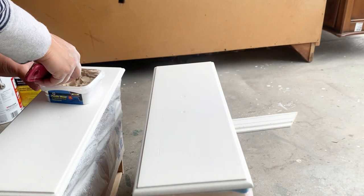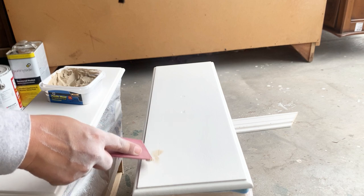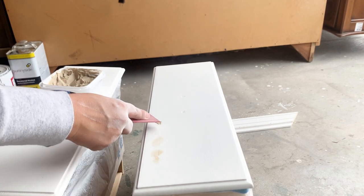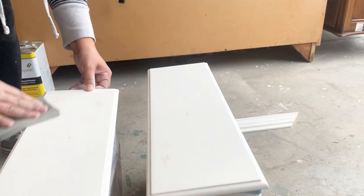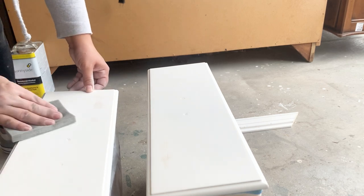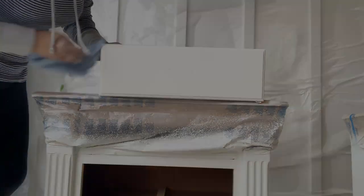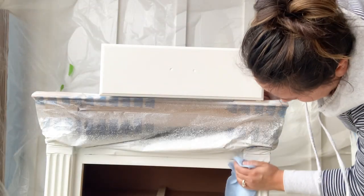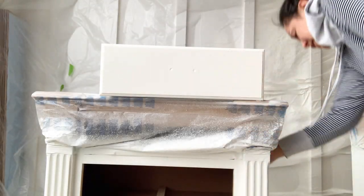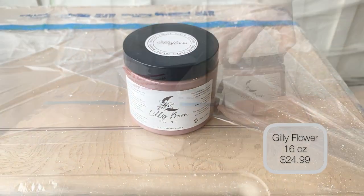There was a little bit of a gap between the inlay and the wood veneer, so I just used some wood filler to fill in those areas. I also use some of that wood filler to fill in the holes where the old hardware was, and you might notice where I filled those in. The reason why I wasn't super worried about how smooth or how perfectly filled those were is because I'm actually gonna be drilling in the same exact spot for the new hardware, but I just wanted to make sure that the new screws were gonna fit through, and that's why I put in some wood filler in there.